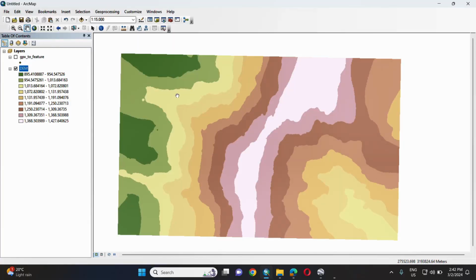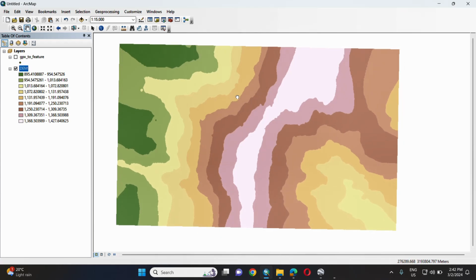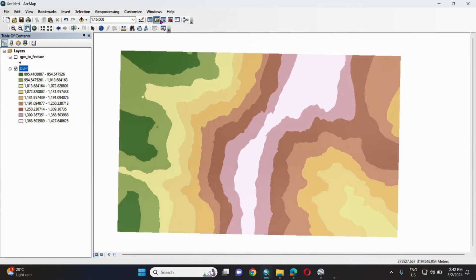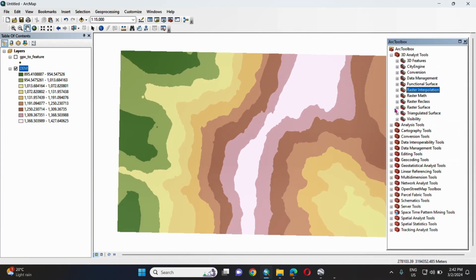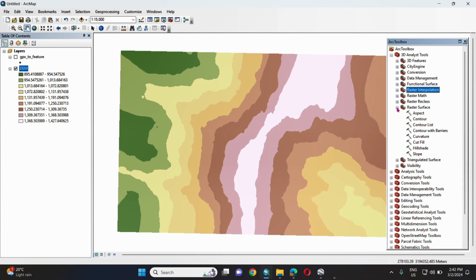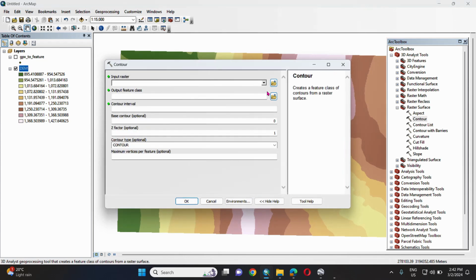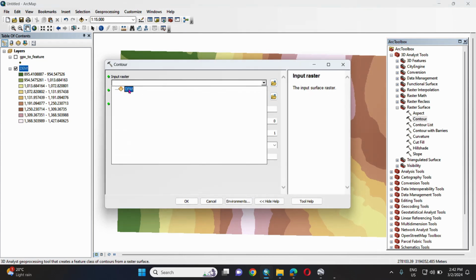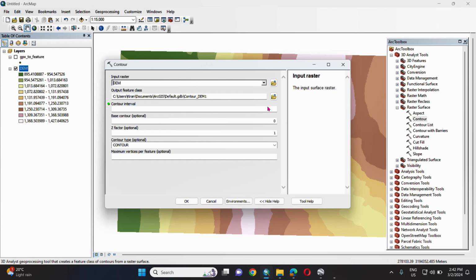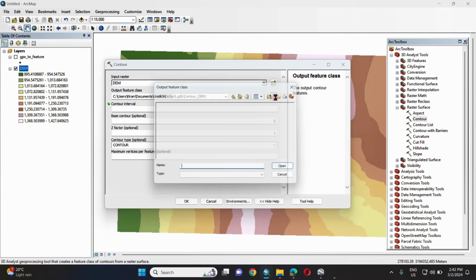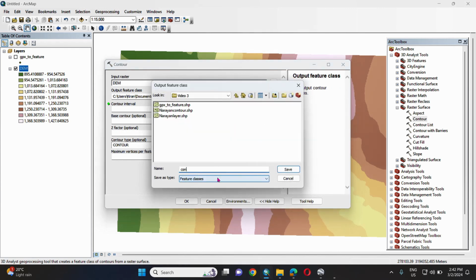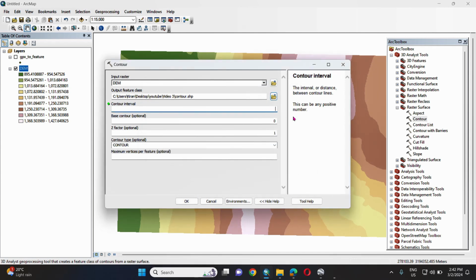Now our next task is to obtain a contour, for which go to ArcToolbox, then 3D Analyst tool, raster surface, contour. Give input as the DEM value, then output, that is contour. For contour interval, in the hilly region, we can give a higher value of contour interval.